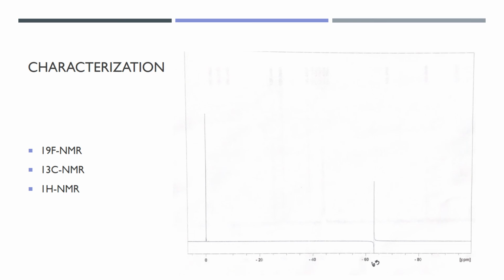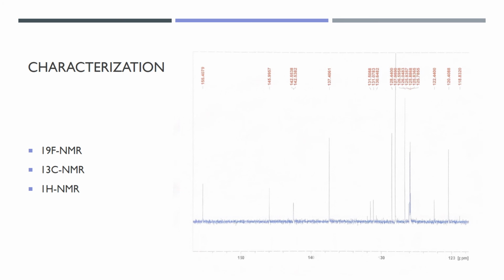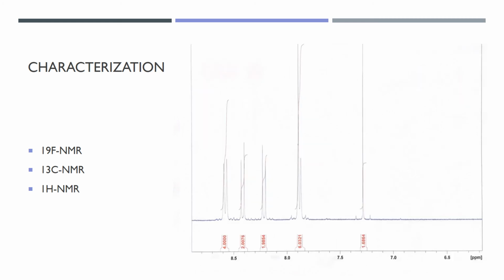So NMR can be used to identify molecular structure of a sample by comparing the size and location of the peaks that result from the test. This fluorine NMR shows a peak at -63 parts per million, which is where the chemical shift should occur for a CF3 group. This carbon NMR looks at carbon atoms within the molecule, and the peaks matched with the ligand we were trying to make. And this proton NMR looks at hydrogen atoms within the molecule, and the positions of these peaks also match with the ligand. So because of these characterizations, we believe that the ligand synthesis was successful with a 41.6% yield.